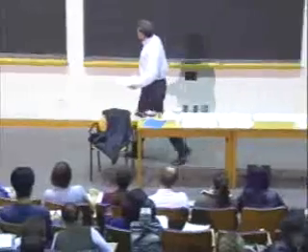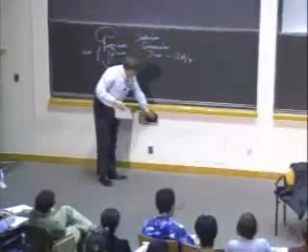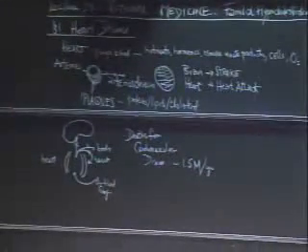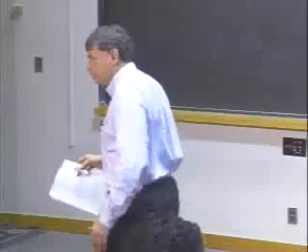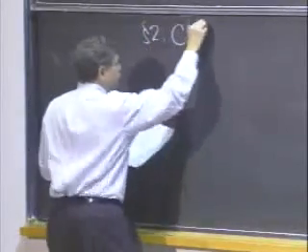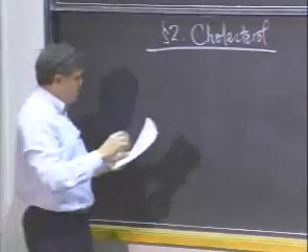So if we're going to try to understand how we're going to prevent these plaques, and I've told you already, and you know from the media, that these plaques have lots of cholesterol in them, and that high cholesterol is bad. How do we know that high cholesterol is bad? Correlation. Epidemiological correlation is one, and as we'll see today, there are some other more direct results coming out of genetics that point to this as well. What is cholesterol? Let's talk about cholesterol. So this is the structure of cholesterol.